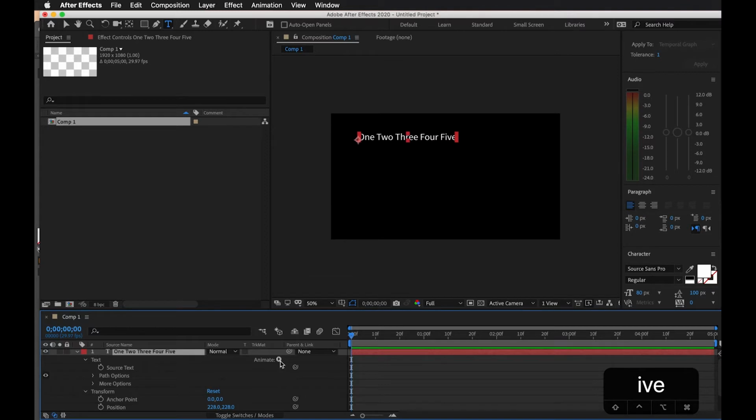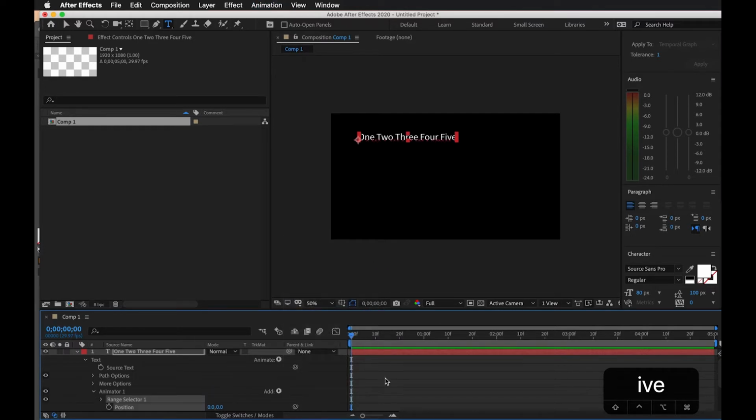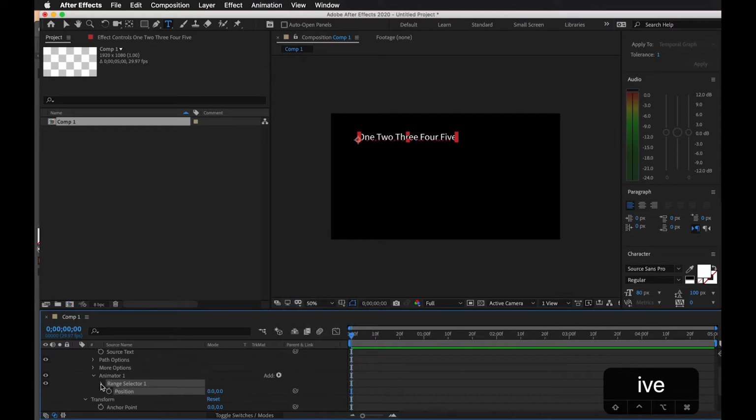Now let's go into this animate panel here. This is the text animator, and this lets us animate these different properties of the text, and also pick and choose the range that we want to animate, and all those things can be animated together, so it's really powerful. Maybe we'll start with position. Okay, so you can see that there's 2 components to this.